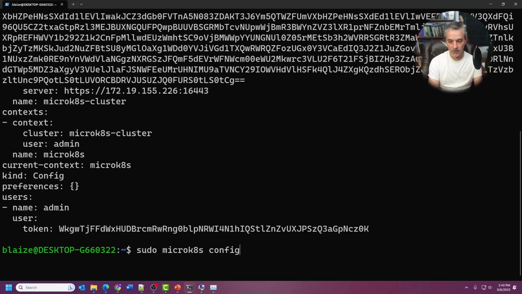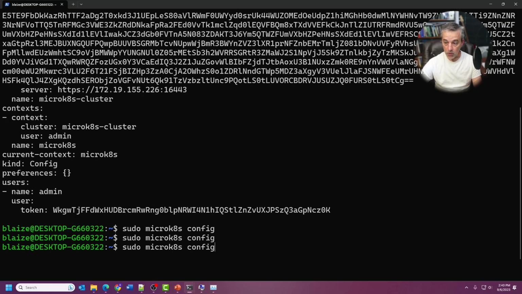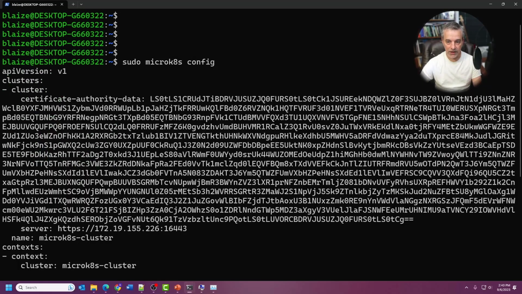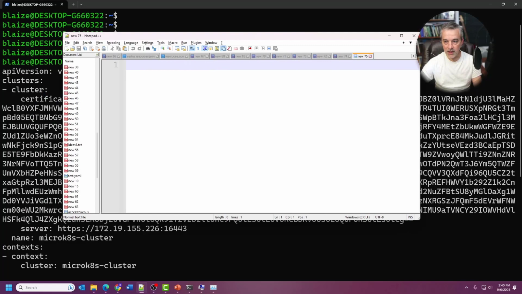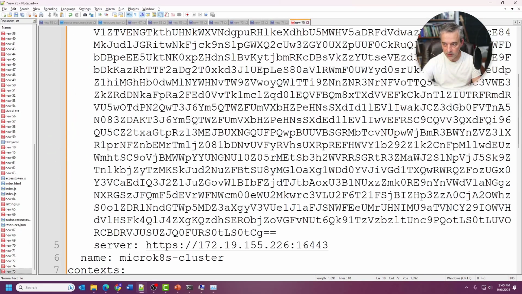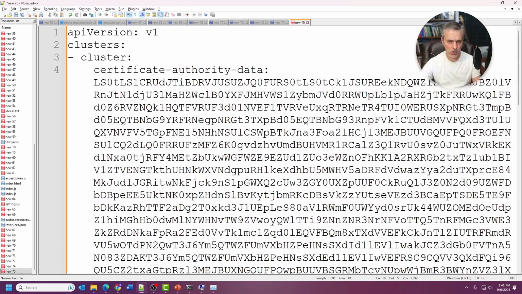But we're going to just copy it from the screen because that's how we're going to import this into our local context in Windows. So to do that, I'm just going to highlight it all and then right click, and that's going to copy it into the clipboard. Now I'm going to launch a text editor right here, and I'm going to open up a brand new file and paste in my text right there. And so you can see that it's just a pure text file.